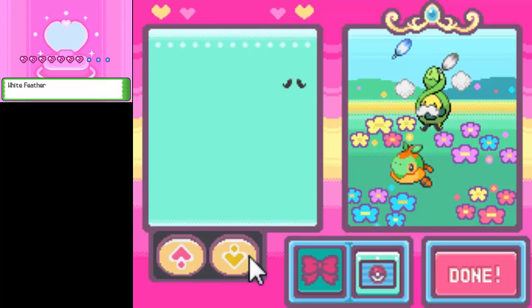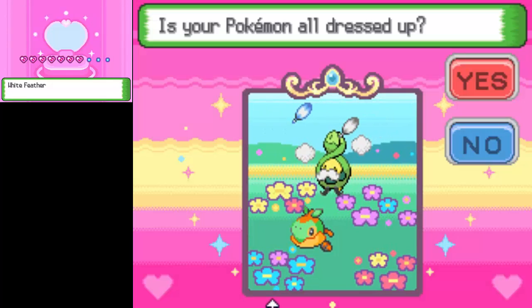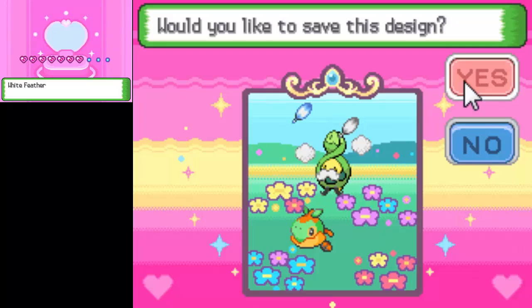That's pretty much all I can do with this, so I think we're good. So we've got Terrence, the murderer of Turtwig, which shot a rocket out of its head and killed a bird. Definitely saving it.